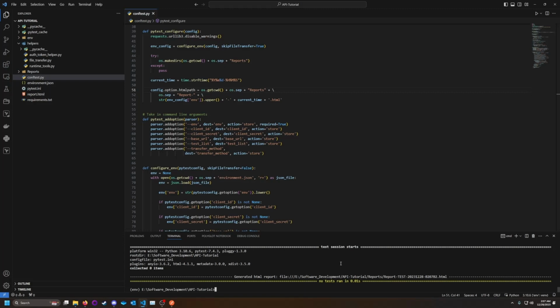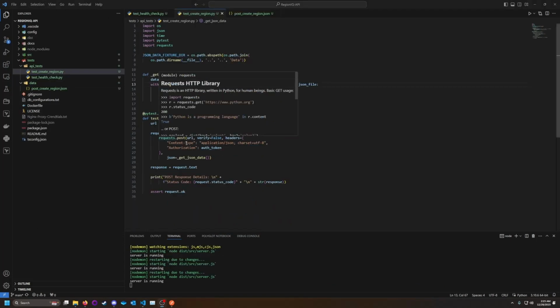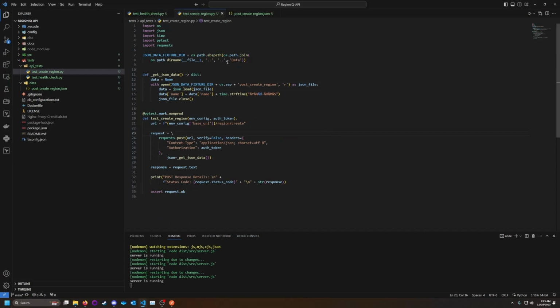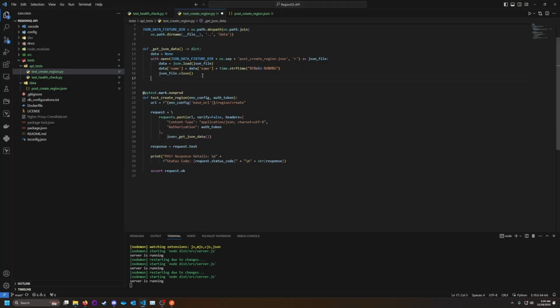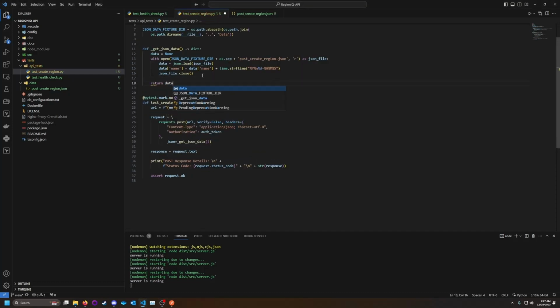Okay, so why did it not collect anything? Let's go ahead and debug this. Okay, so a couple of things I noticed we need to change here. I need to remove one of these. Don't need to go up one more level. And I need to add the .json here. And I forgot to return the data here, so that might help a little bit. So let's go ahead and try this again.